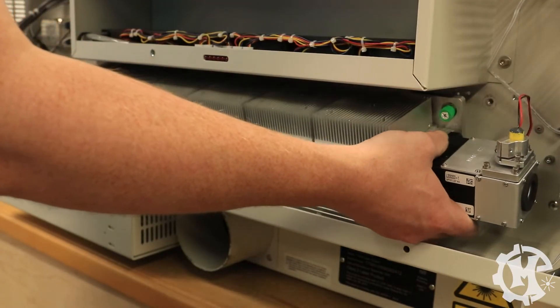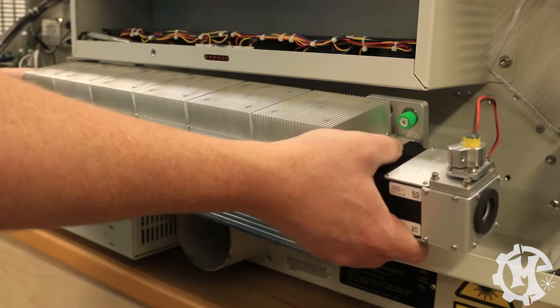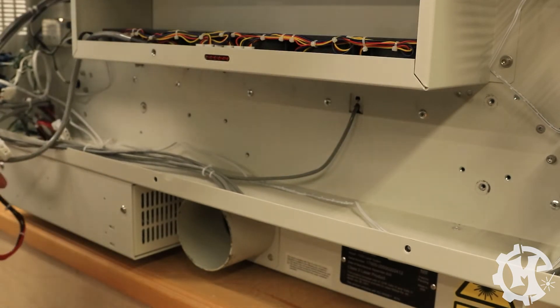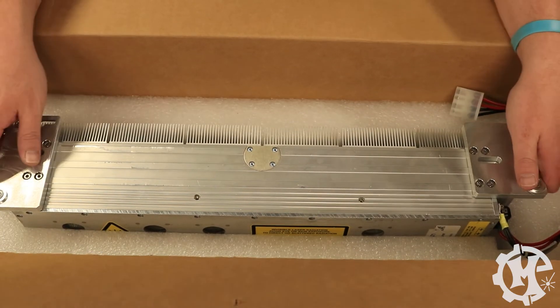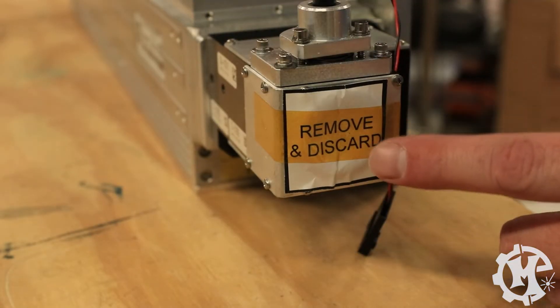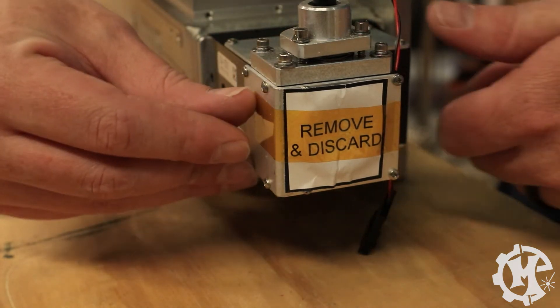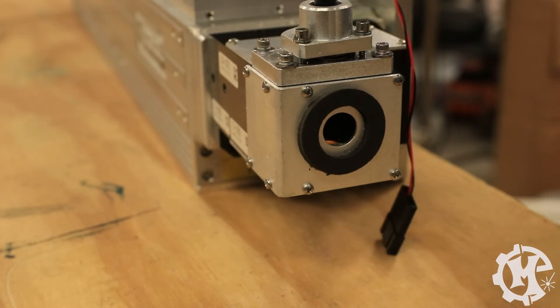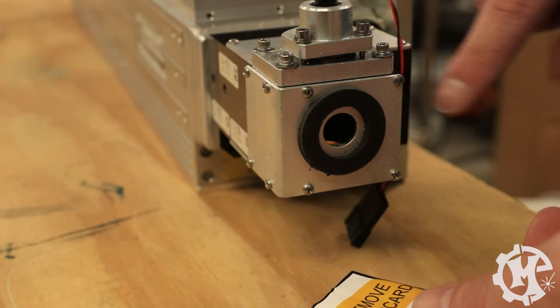As you're removing this from the machine, you may need to tilt it slightly to get it over the sheet metal. Then you can pull it out — make sure you unhook the cable from the machine itself. Now that the tube is removed from the machine, we need to take the new tube out of the box and get this ready to install. On the side of the red dot pointer, you will see this piece that says 'remove and discard.' You need to make sure that you take this off before you install the tube — otherwise, the actual beam is going to try to go through this cover and it's going to probably cause a fire. So make sure that you take that off. Now that we're ready to install the tube, it's basically the exact same process in reverse: grab the tube and install that first and secure the capture screws.